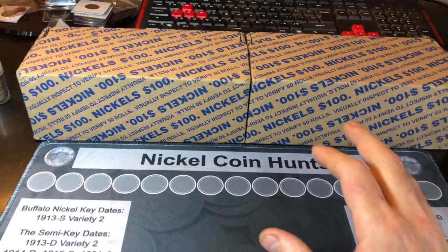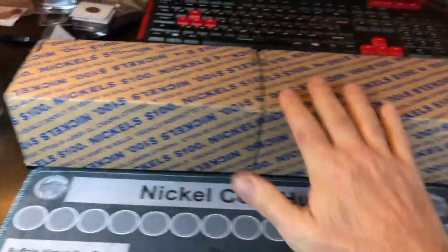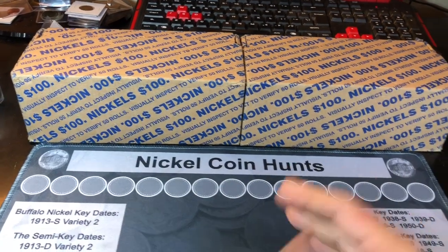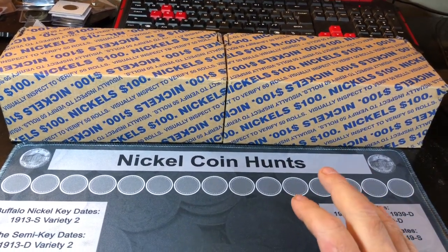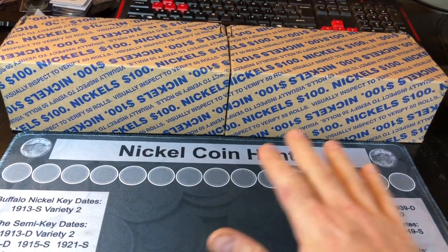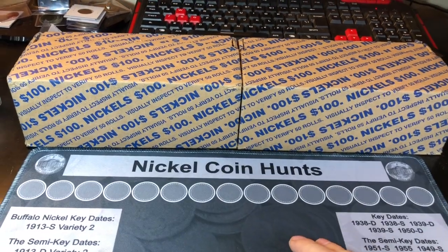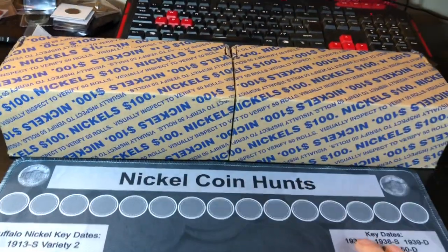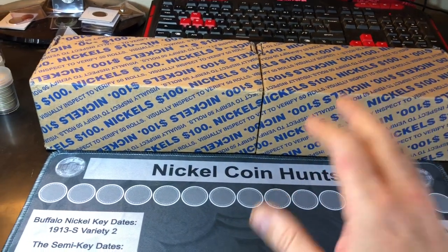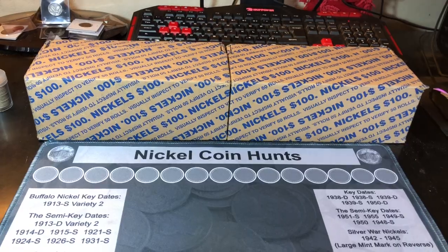Now, I will tell you ahead of time, they are the kind with the holes on the bottom, so I was able to make sure that they were circulated. That being said, because it's getting tougher and tougher for me to get boxes of coins in general, especially pennies, nickels, dimes, and quarters, I figured we would do a live opening on both these boxes, and if we have enough finds in the first box, whichever one we decide to open, then I may split this into 2 different hunts just so that I don't run out of boxes to hunt.